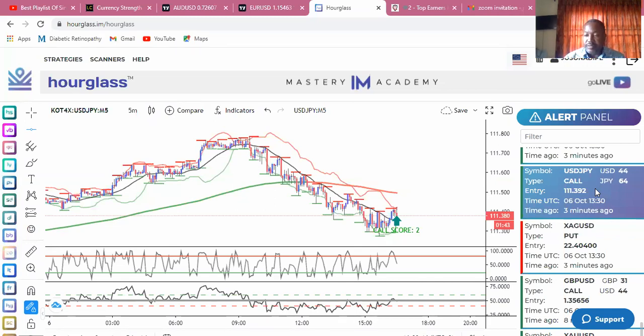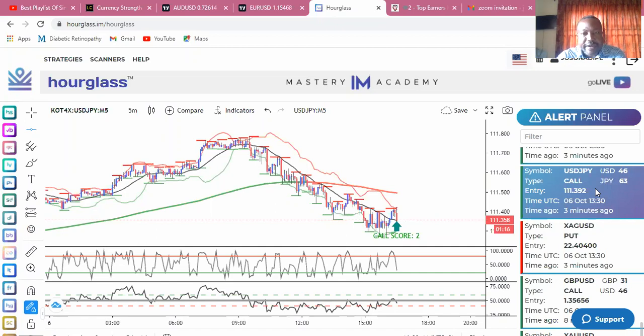So if you put 3 minutes and it's not going your way, by the time it's about 2 minutes, you can extend the time. But what I've seen is that most of the time, if you have a broker that is doing 5 minutes, you will see that you don't even need to extend the time, because once you wait for the setup, you will see how things will align very well.